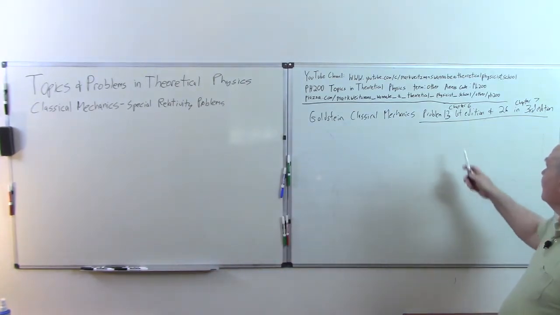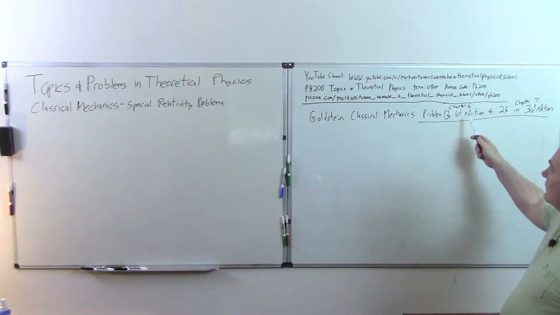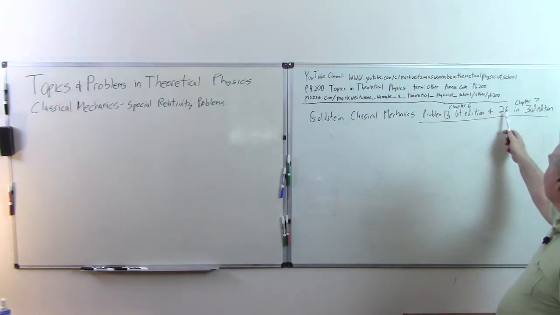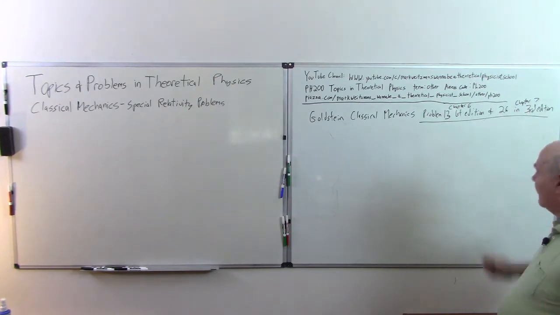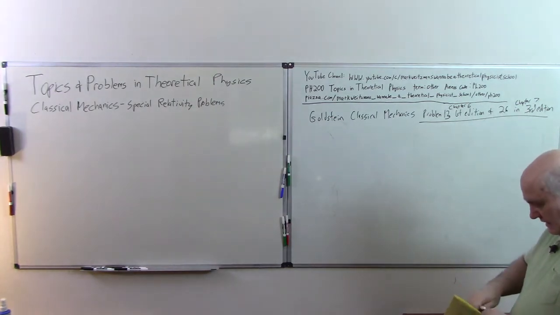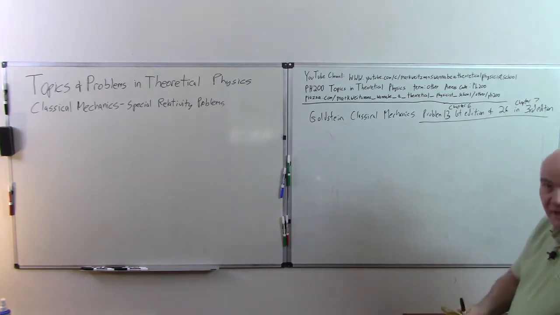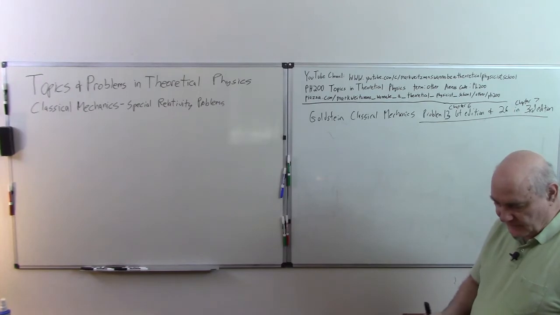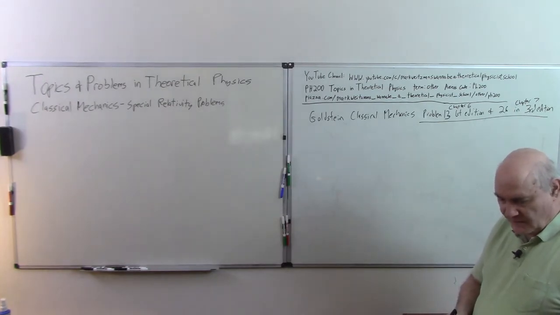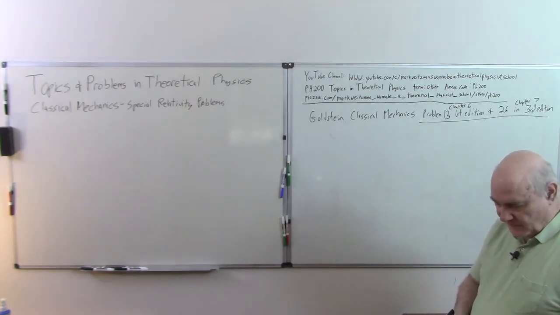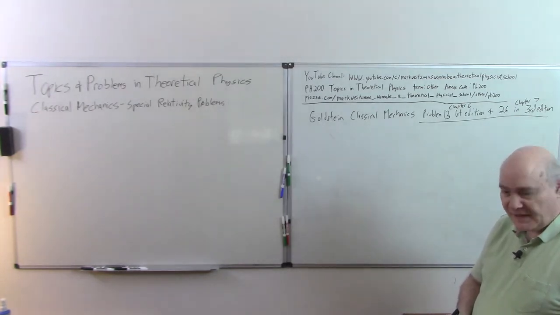This problem is problem 13 in chapter 6 of the first edition of Goldstein Classical Mechanics, and problem 26 in chapter 7 of the third edition. The problem reads: show that the relativistic motion of a particle in an attractive inverse square law of force is a precessing ellipse. Compute the precession of the perihelion of Mercury resulting from this effect.